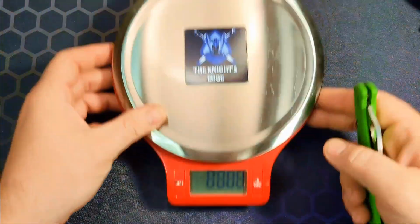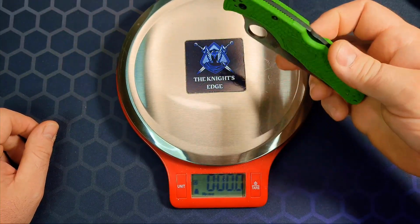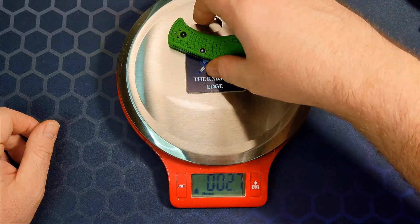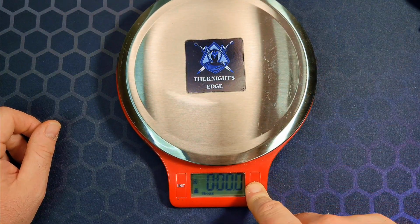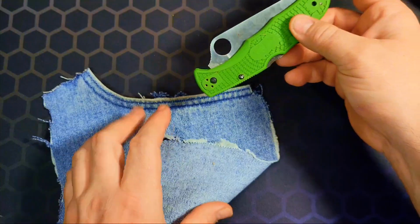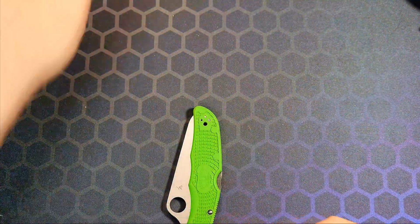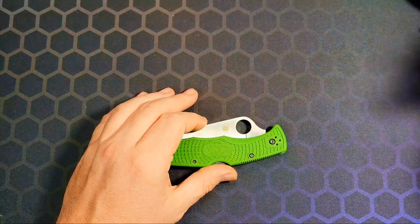Go ahead and do weight here. Pretty light. I'm gonna guess probably around 3 1/2 ounces. 2 1/2 ounces, way off. So well under the ounce and inch ratio for sure on that. Pretty lightweight thanks to those FRN handles. No pocket clip on it. I guess that's how Mr. Eddie carries it. All right, so we'll go ahead and get into the disassembly part of it.